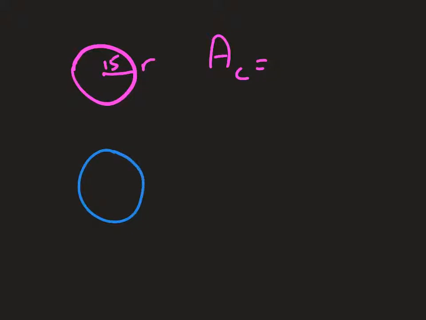Okay, now I'd like you to have a go. Let's say we have a circle, a rough circle, and the radius is 15 centimeters. What will our area of the circle be? Calculate that answer. And for the next one, let's say we have a sector here, and the angle between our two radii is 20 degrees. Work out what the area of our sector of a circle would be.